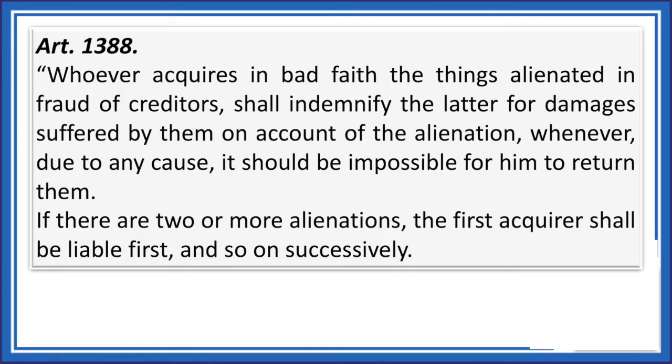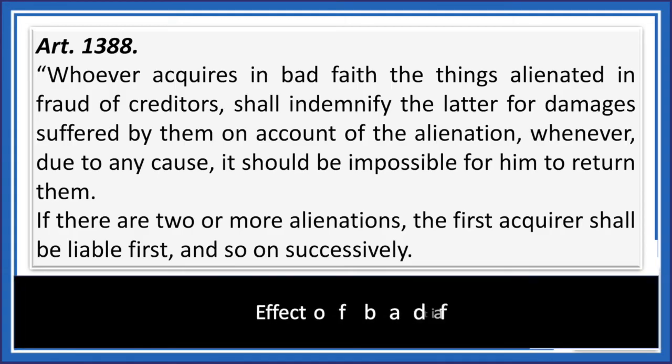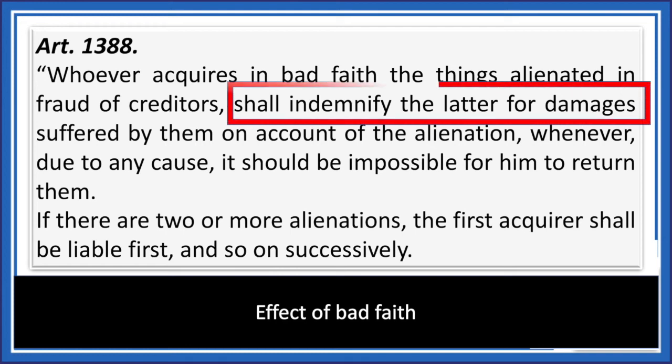So, the provision talks about the effect of bad faith noong, di ba, inalienate to defraud the creditor. Inalienate ngayon ni debtor. Tinransfer niya, binenta, or dinonate in favor of a third person yung property. Now, if that third person acted in bad faith, ano ba yung effect? Ano yung epekto sa kanya? So, Article 1388 provides for that. Okay?